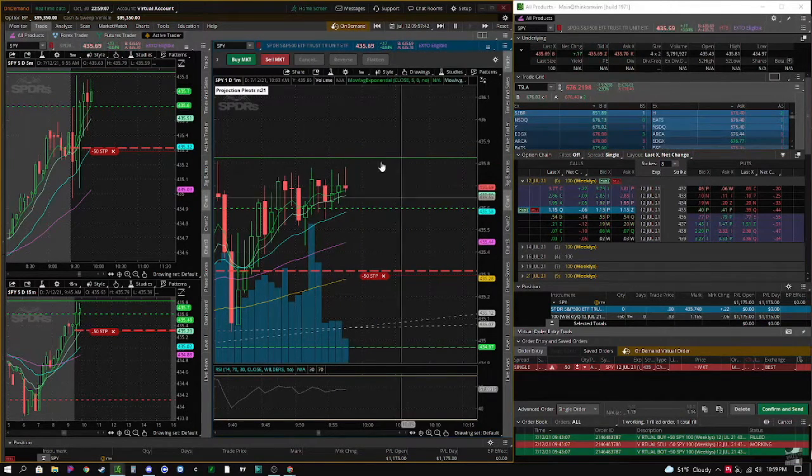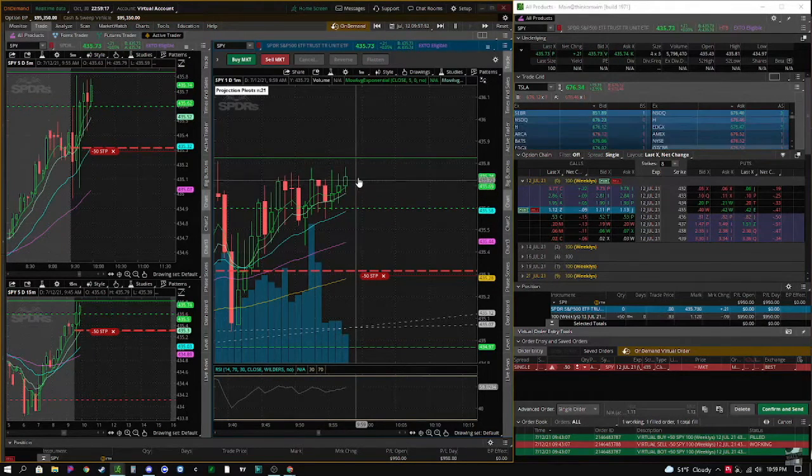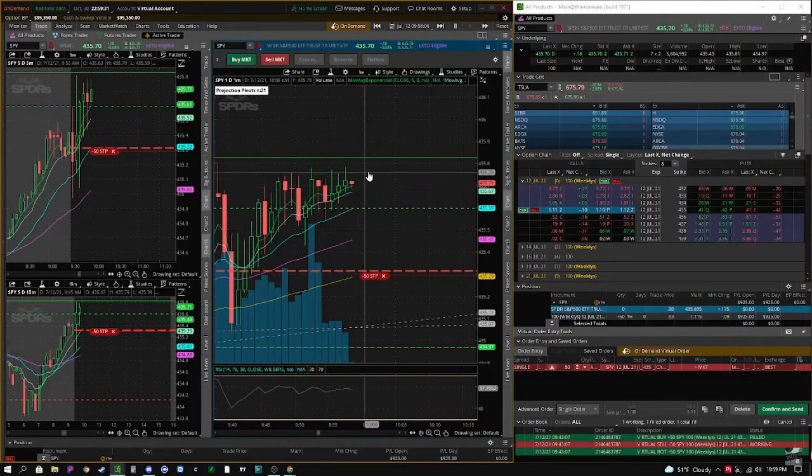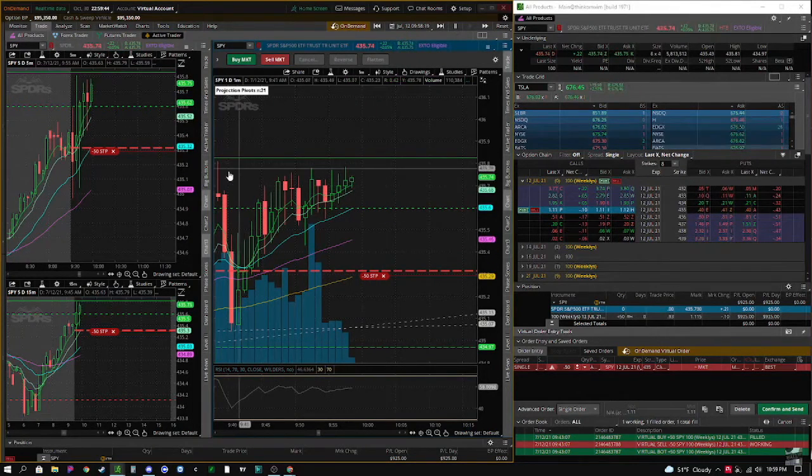And like I said, this platform, Thinkorswim, is definitely one of the best of my choices. I also use TradingView sometimes. They also offer a lot of crypto analysis that you can use all their tools with. But Thinkorswim is my go-to. They offer a little bit of a learning curve, but you don't have to master it all. Just these basics. And you can go back and pause these videos and set it all up. And I'm going to do more videos on this platform as well to show how useful it can be.